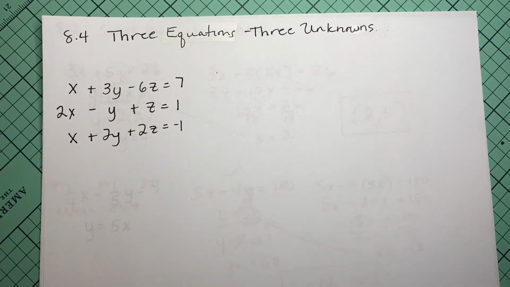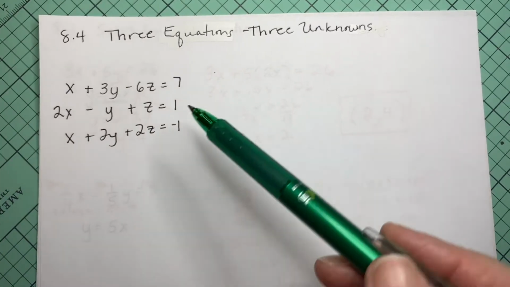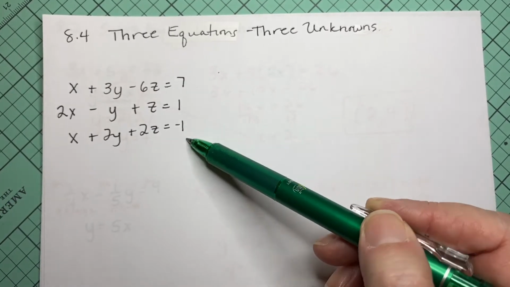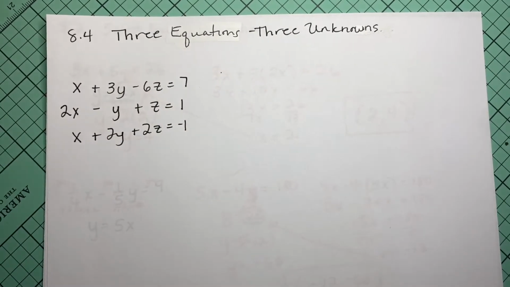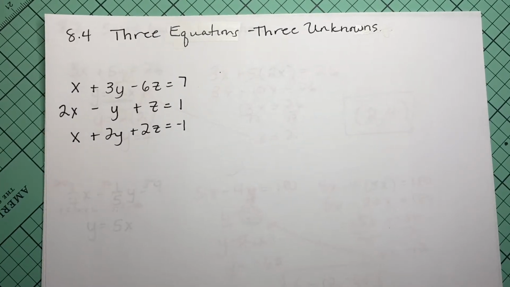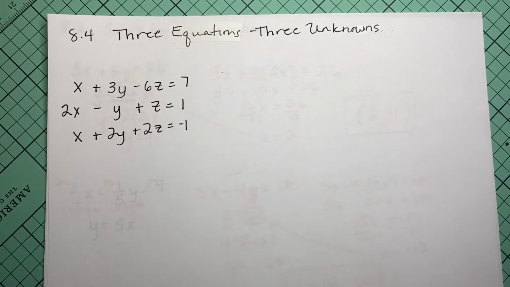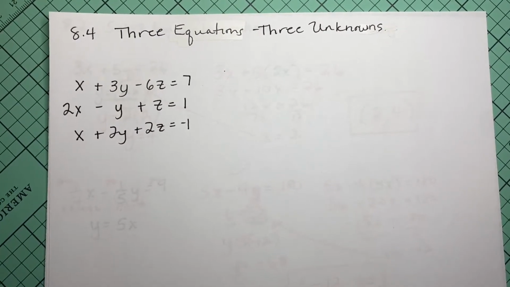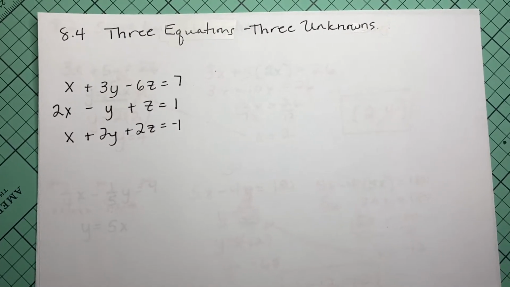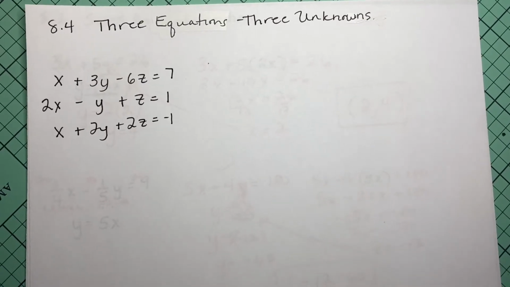Okay, so our last section in chapter 8 we're looking at is 3 equations, 3 unknowns. So these are similar to what we did before, the 2 equations, 2 unknowns, but you see you now have 3 different equations and 3 different variables. I mean, you can do these up to really an infinite number of unknowns, and you'll learn in college algebra different ways to do it. We're going to do them algebraically in here, but you can do them by matrices. There's lots of different ways that you can do them.